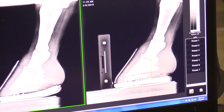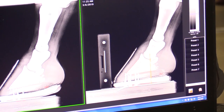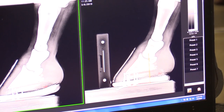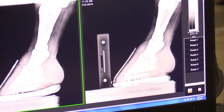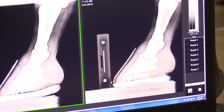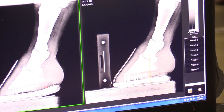On this foot, because there wasn't a whole lot of trim, if we look at my shape, you can kind of see the shape of the shoe. A lot of that rocker's right in the back. That's mainly because I would rather it not be that abrupt, but in all reality, because there wasn't a whole lot of foot to mess with, and I want to leave as much of this sole depth as possible, but be sure that my rocker is well behind the center of rotation of the coffin joint. That's how I'm going to leave him.